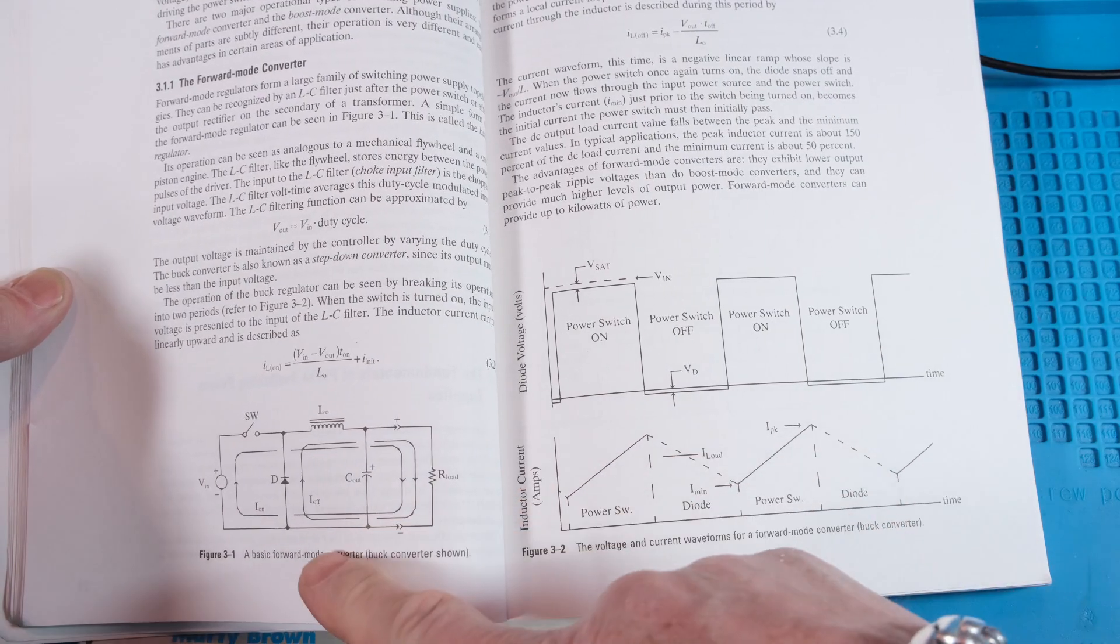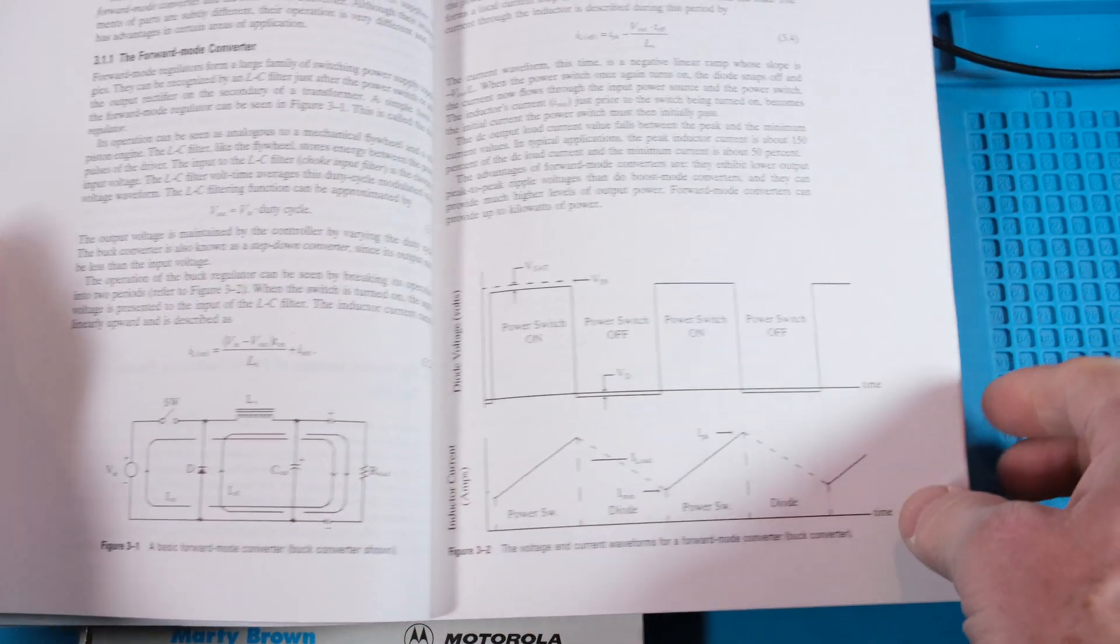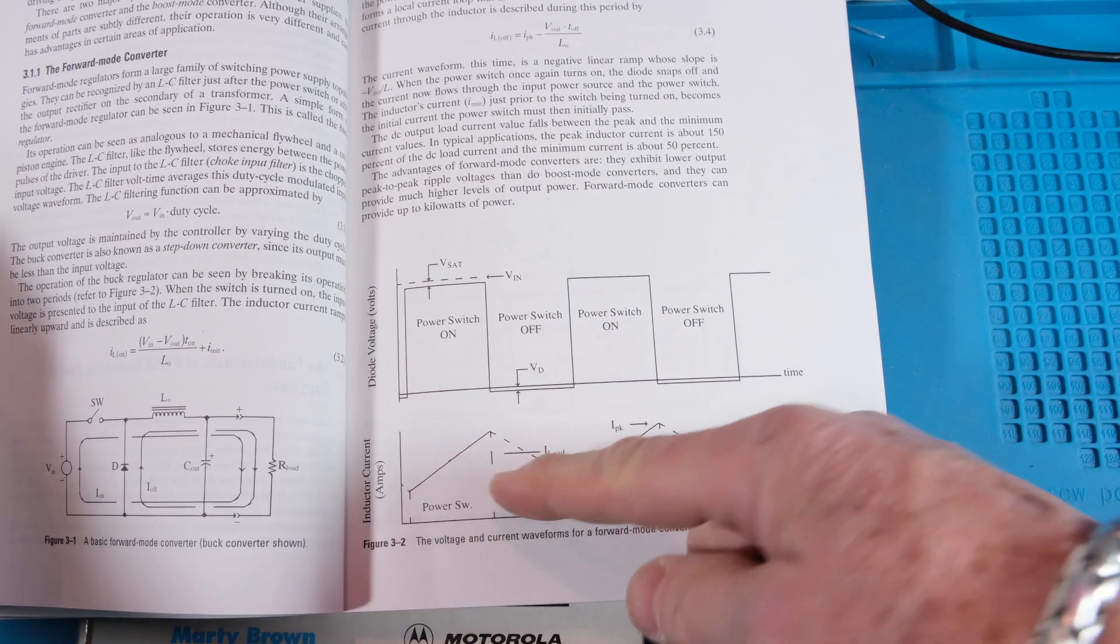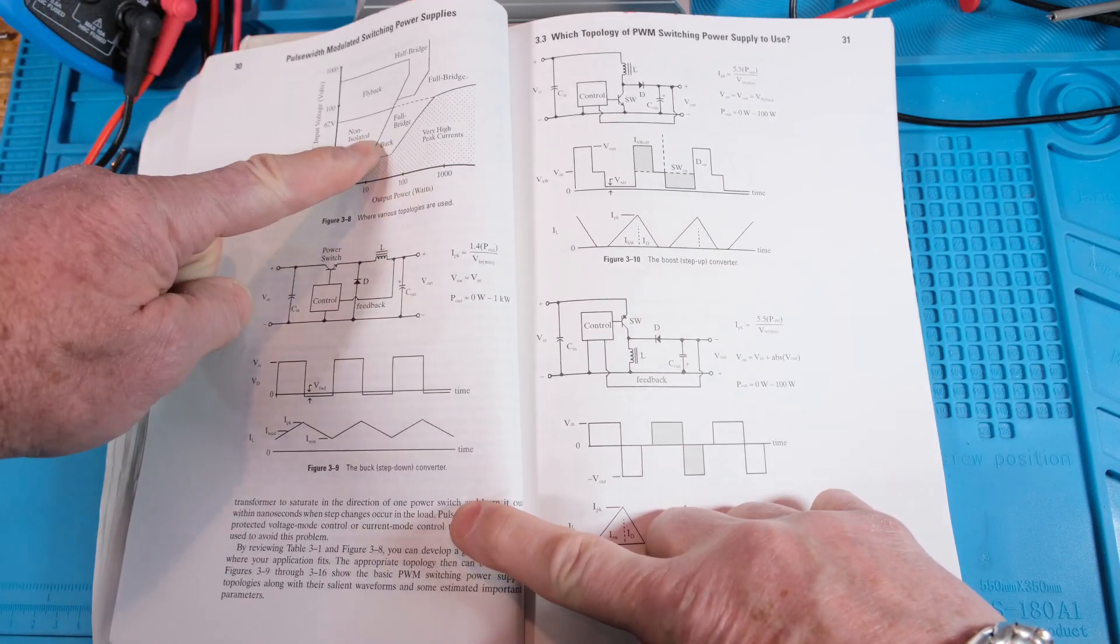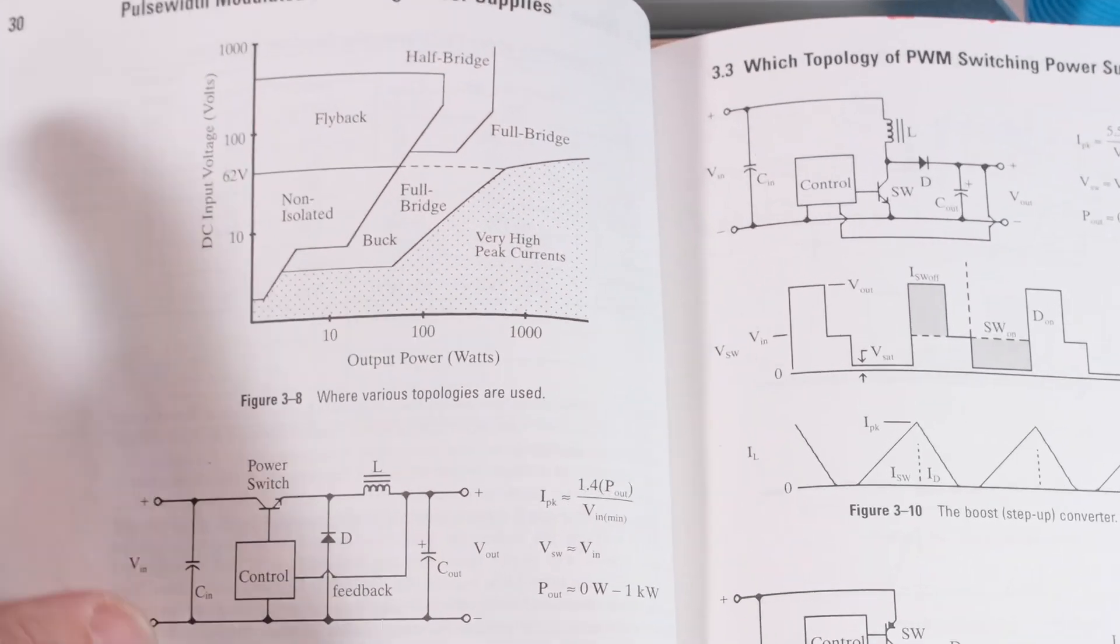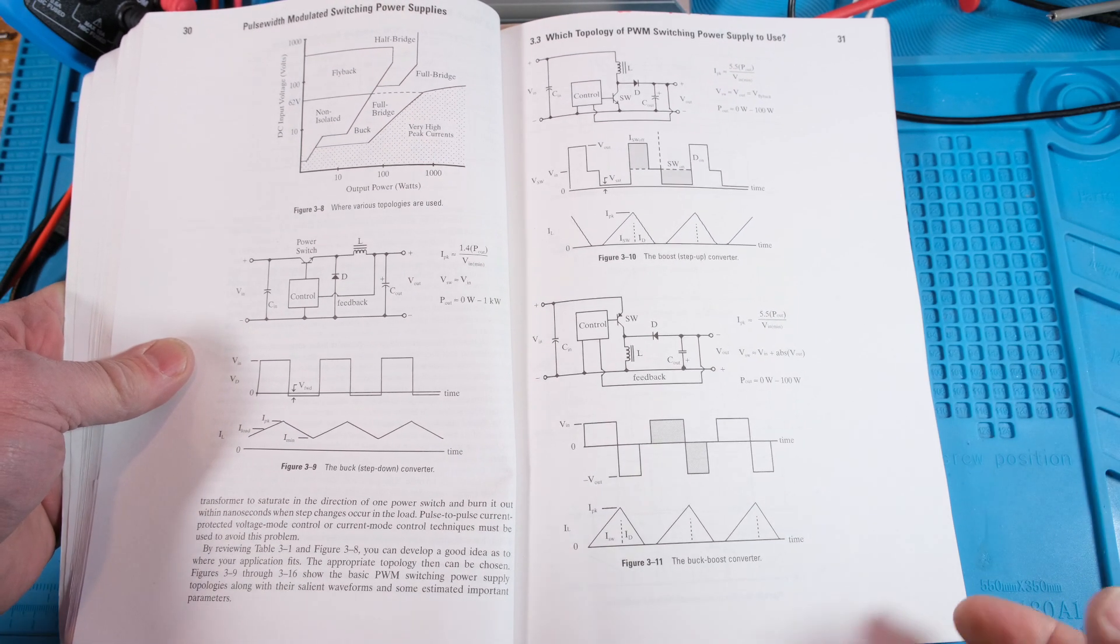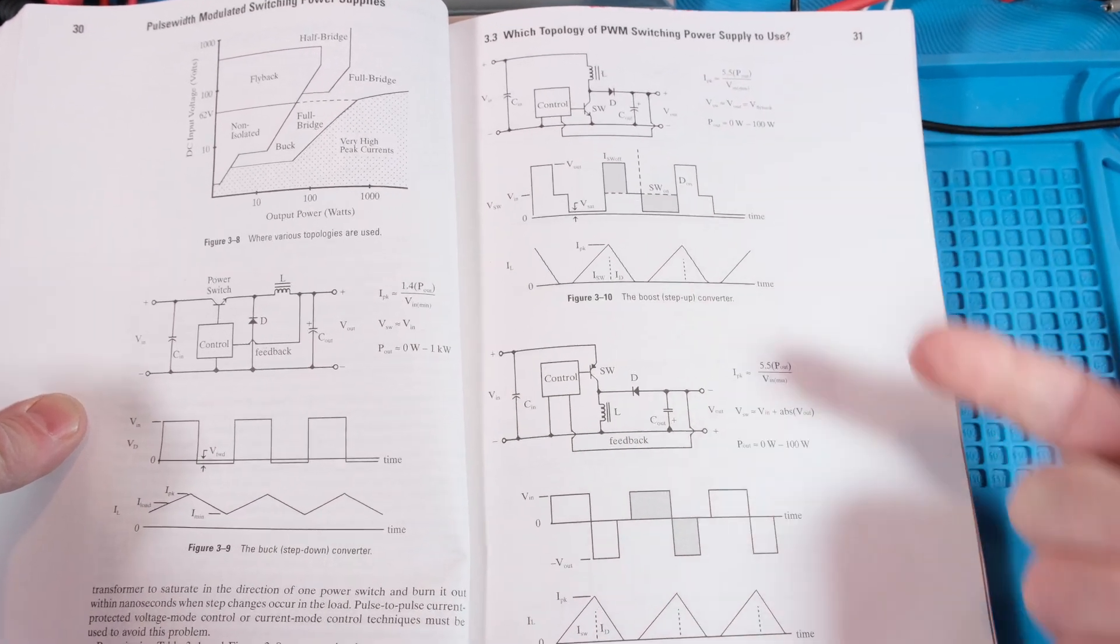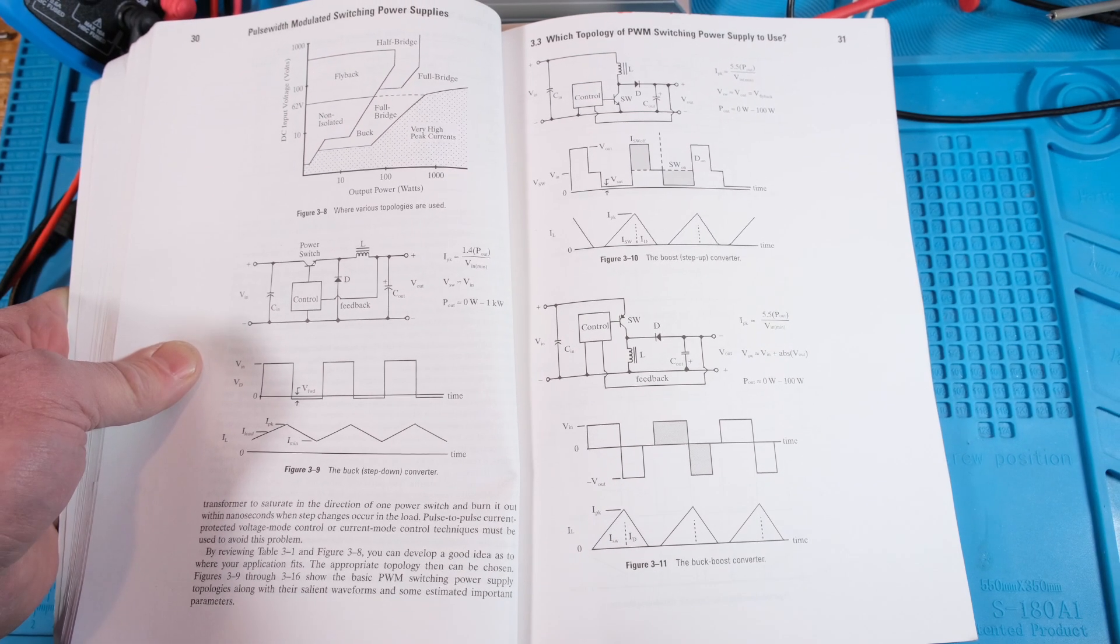Here's your buck converter and he shows the loops, the power loops and an important concept, the waveforms from the current inductor and the on-off cycles. From the first edition he had a table similar to this, but now you can see he's added a lot more information. He's got the buck converter, non-isolated converters in here. So he's added more stuff to his diagram there. You can see the equations he provides and how basic and simplified he makes it.